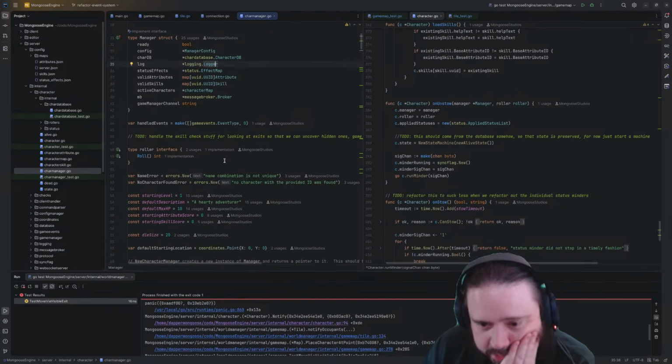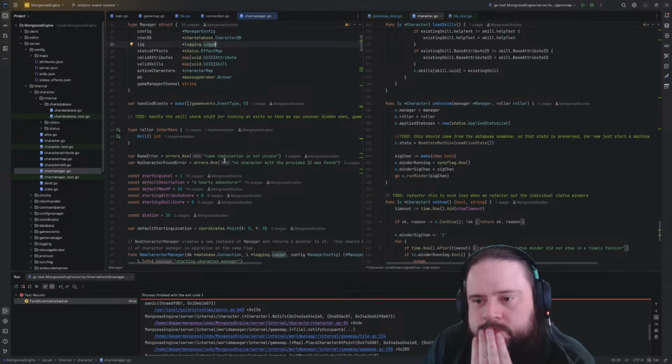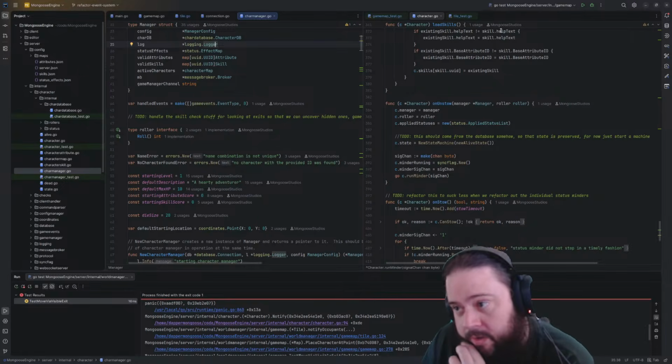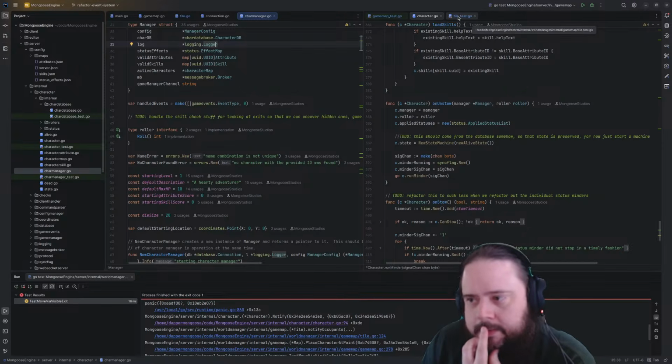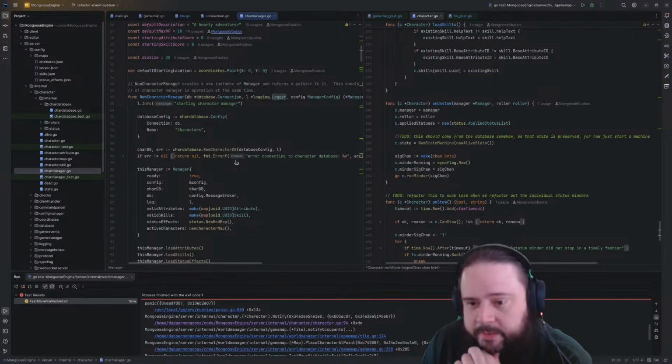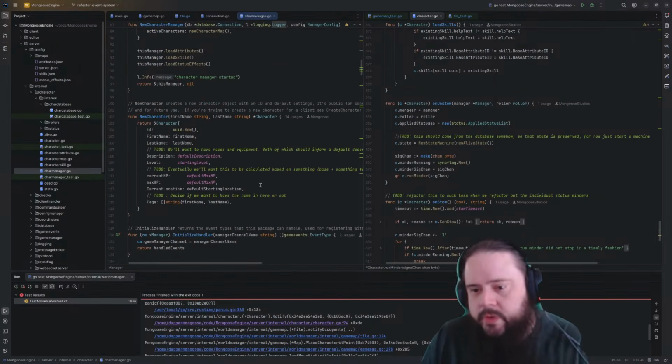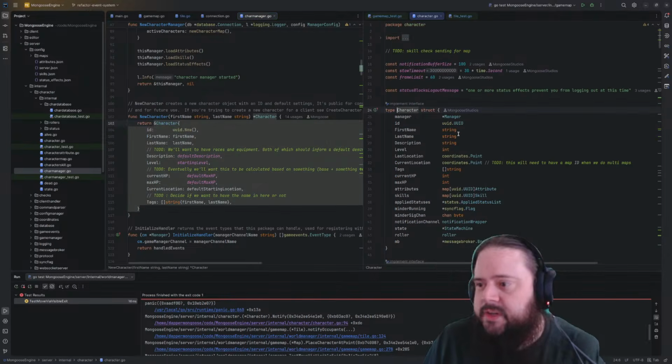Manager has a log. I don't think I want to base it off of that, though, because otherwise I'm going to wind up in the exact same problem all over again. So basically here in new character, I guess first I need to give character a log.